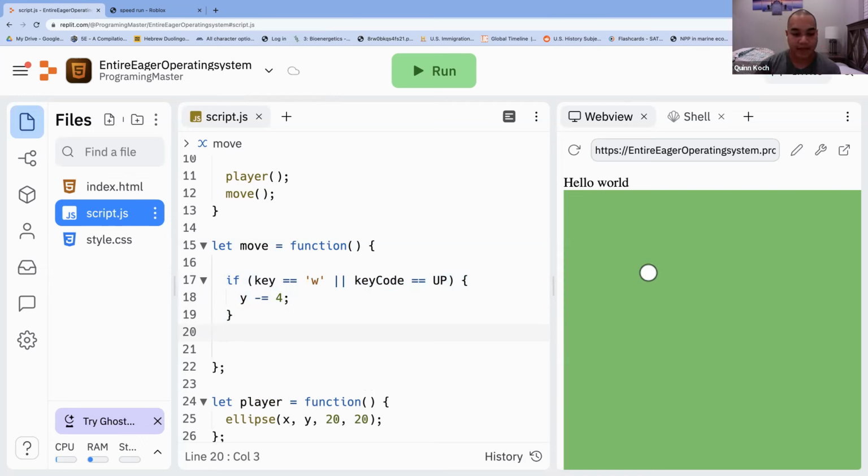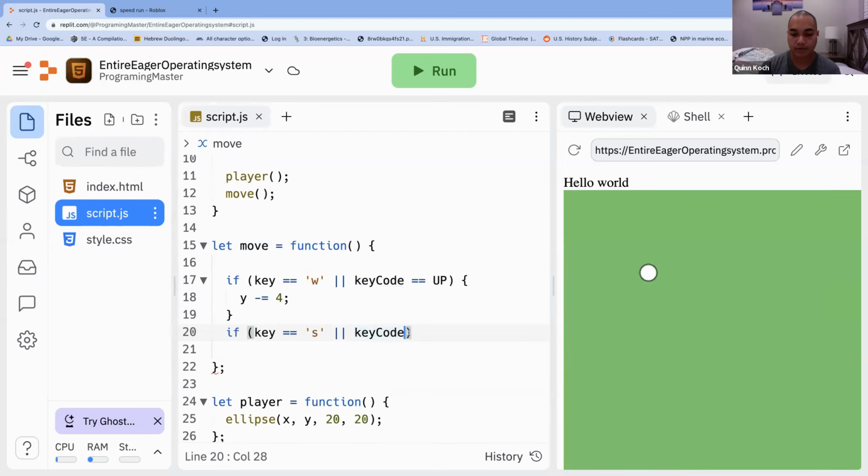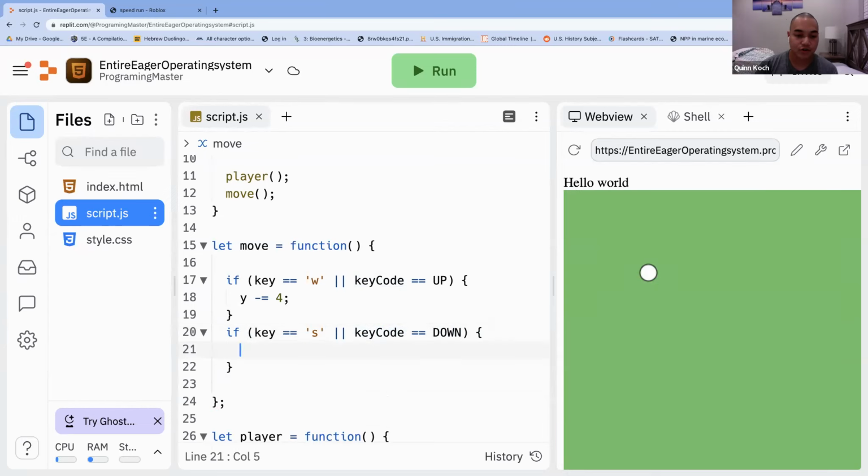We're gonna write if, left parenthesis, key, equal sign, single quote, and then S, two or bars, and then key code, capital C-O-D-E, one word, equal sign, and then all caps D-O-W-N, and go ahead and do left curly brace enter.